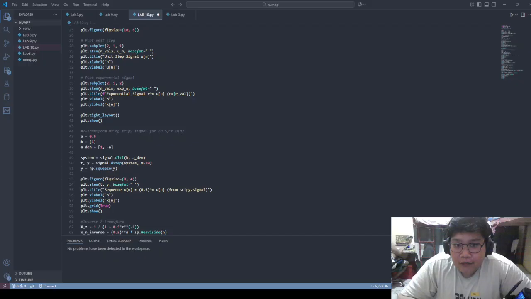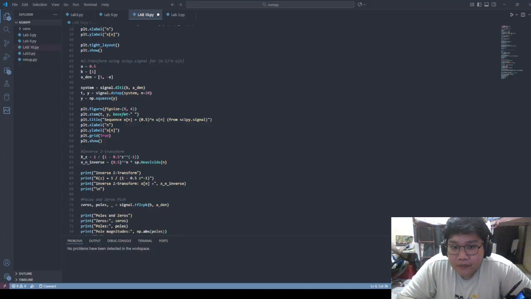So we inverse the Z transform by using SymPy. This gave us the values that match the sequence we generated earlier, confirming that both symbolic and numerical approaches produce the same result.